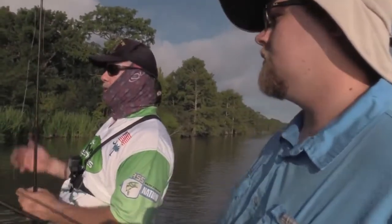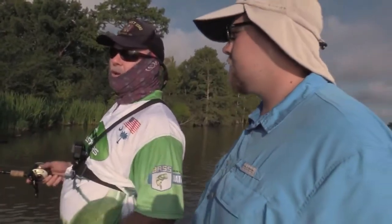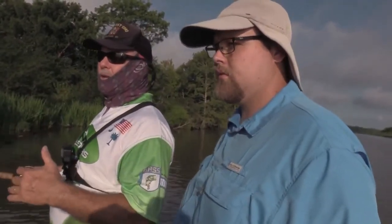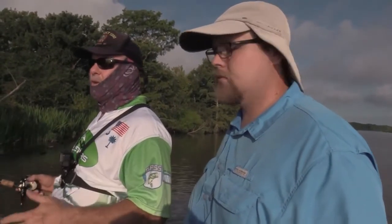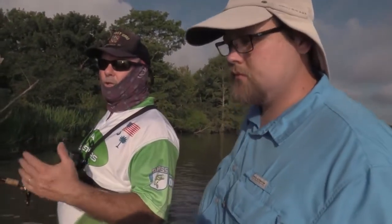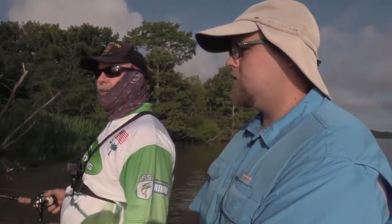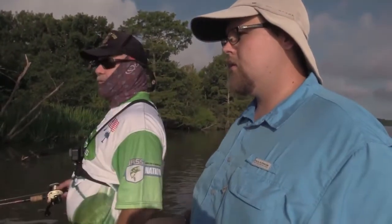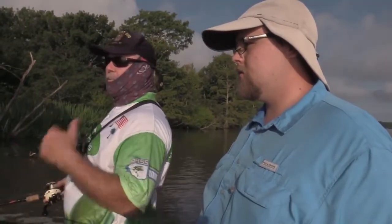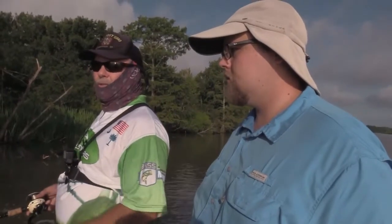But here, we're fishing this stained water, so there's a lot of laydowns. Those knees on these cypress trees trap debris as it comes down. A lot of times when people are fishing tournaments here, a local guy will fish history. A tournament guy will stop and fish a lot of times on what looks good, and he'll catch fish, because with current, water always drags things and things change, and then the contour or the swing of the water will change. So on these cypress trees, when you're fishing them, don't just pick it up and roll it back to the boat. Work it all the way back to the boat, and when you catch 2 or 3 fish, you might have something there. Stick to that.